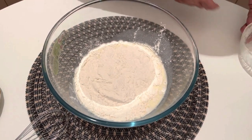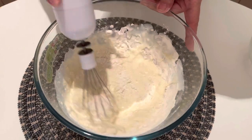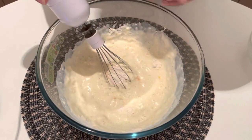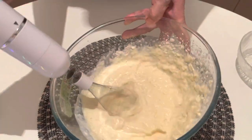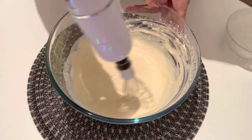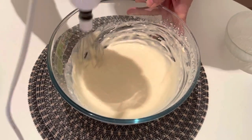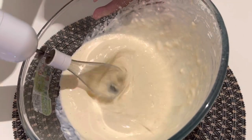We add 150 grams of flour and mix well with a blender. Although it's not compulsory to use an electronic blender, it works wonderfully to smooth out and incorporate the flour perfectly into all the wet ingredients. If you don't have a blender, just use a mixing bowl and whisk.